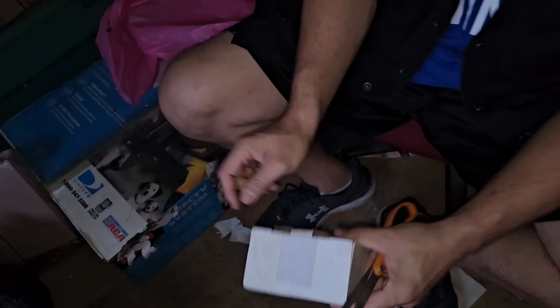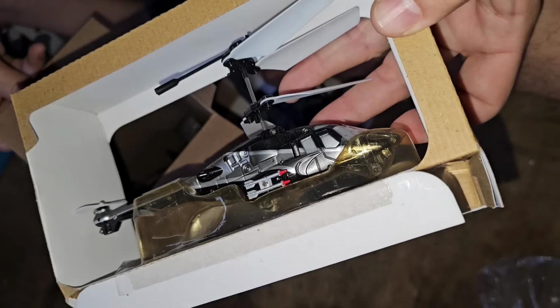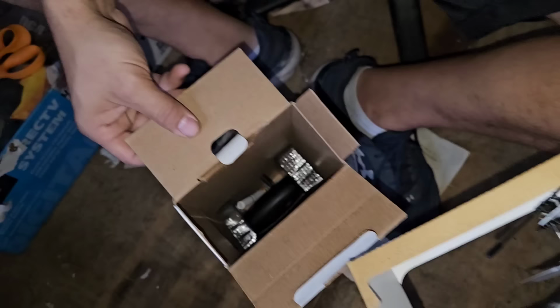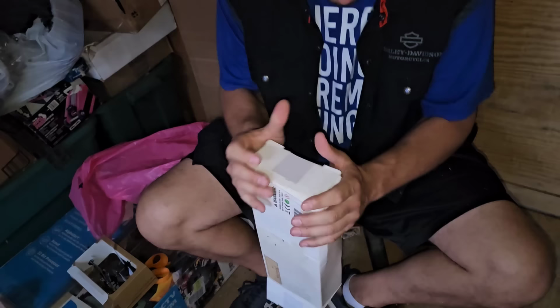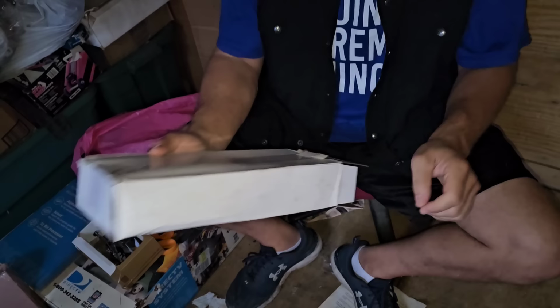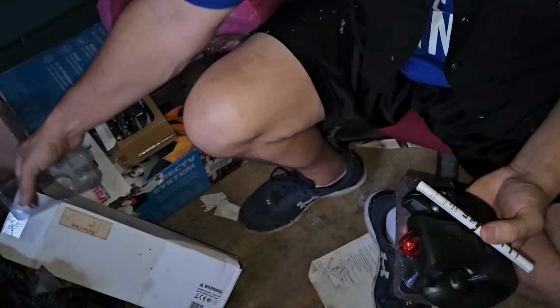I got my scissors just in case I need them. This looks brand new, whatever it is. Come on, I need two more. Holy cow! What is that? That is a remote control helicopter. That is not a Swiss Colony that I can tell. This does not look like Swiss Colony makes RC helicopters now. Apparently, something else is down here. That's a remote. That is the remote. Okay. All right, so apparently Swiss Colony makes RC helicopters and remotes.